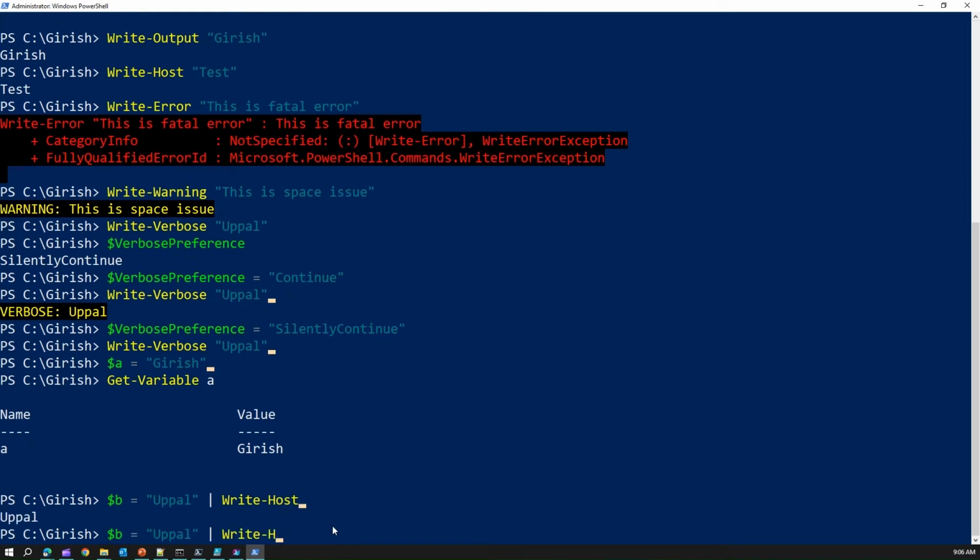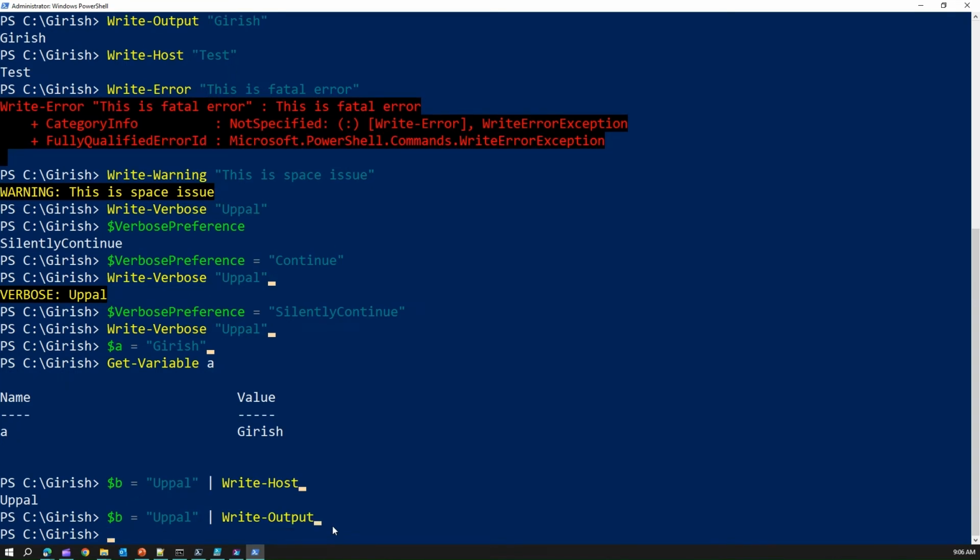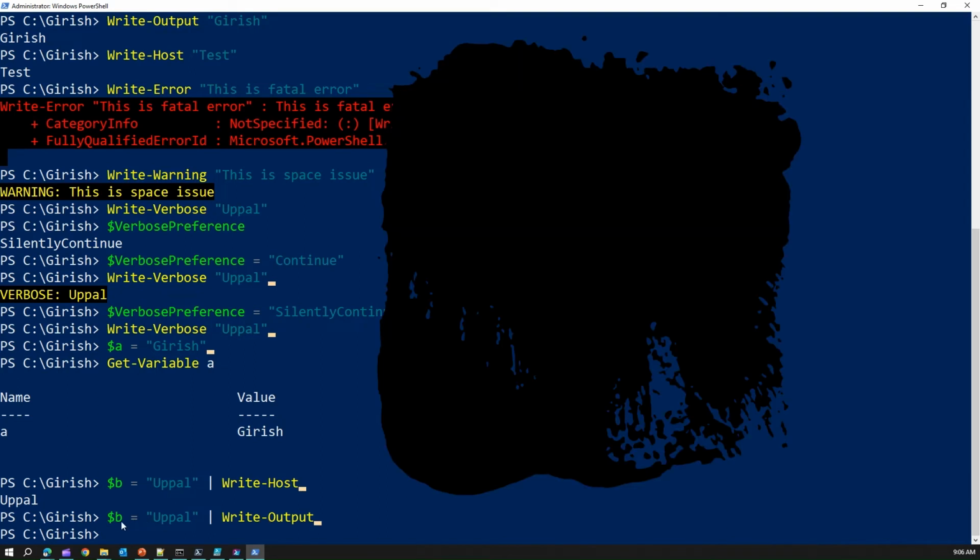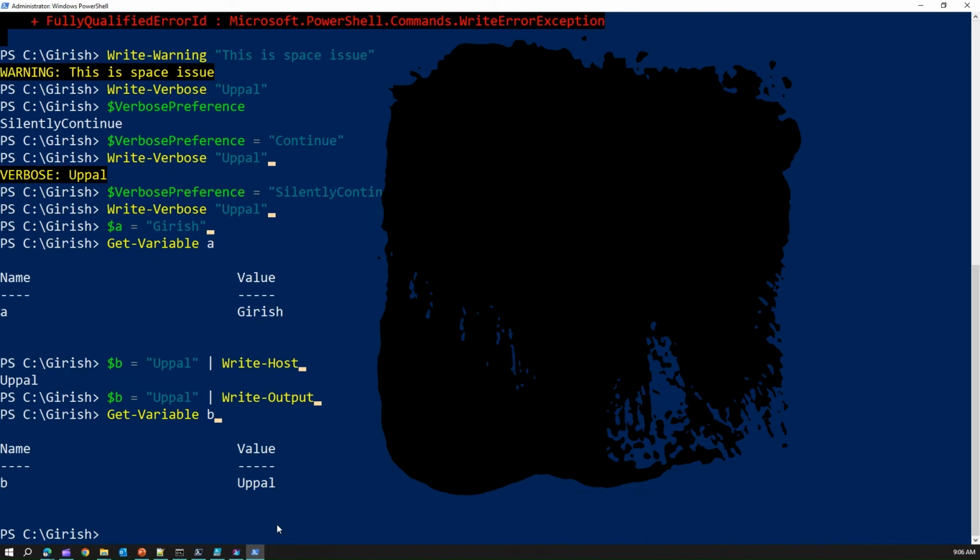Now if I say Write-Output, it doesn't write. That's the difference. The chaining is applicable for Write-Host; for Write-Output, it doesn't do anything, so you can't do chaining. What this pipe sign indicates is that we're chaining these commands. Then again, if you want to see the variable, we can say Get-Variable b, and it will list the value of the variable.